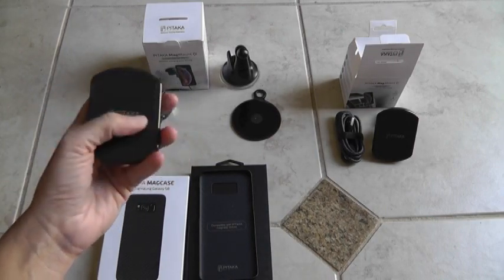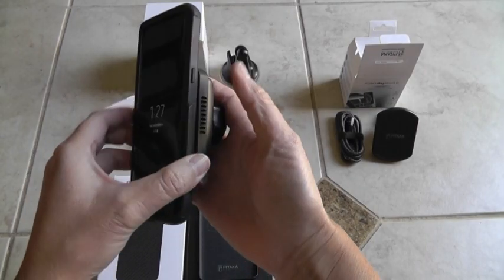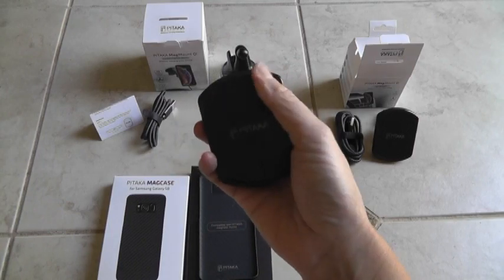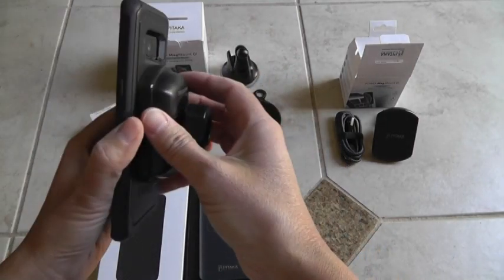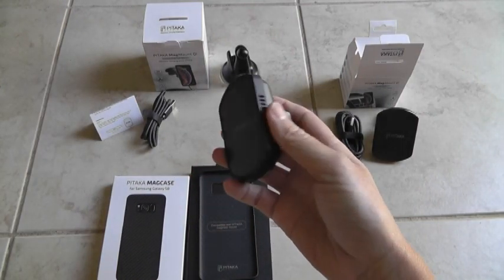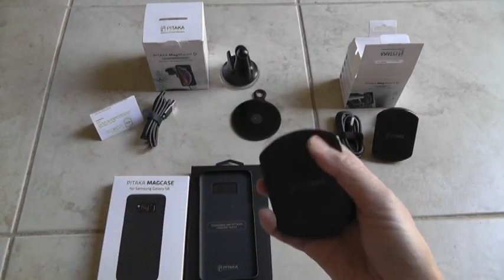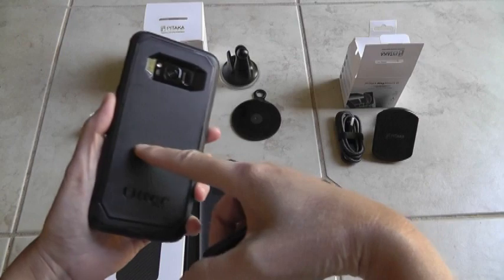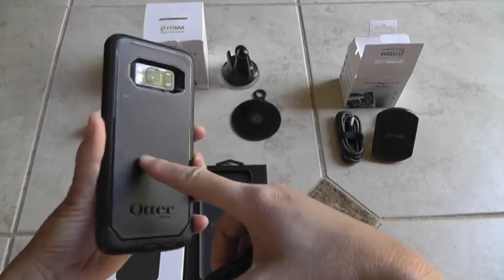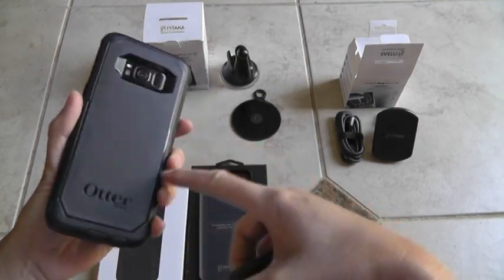I've always wanted a magnet mount for my phone for driving. I wanted a strong magnet connection, and wireless charging is definitely a plus. I currently use a Magic Mount that I got at Costco and my phone just flies off half the time because I have the magnet mounted down here so I can have the wireless charging at home. So it's not a very strong bond, unlike if the magnet was mounted in the middle.